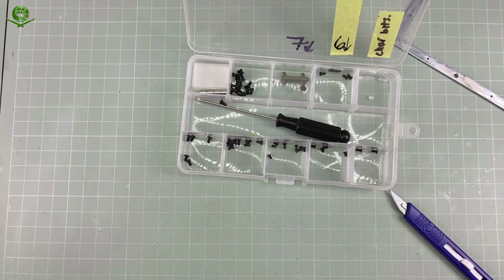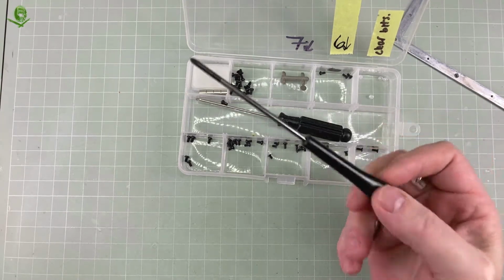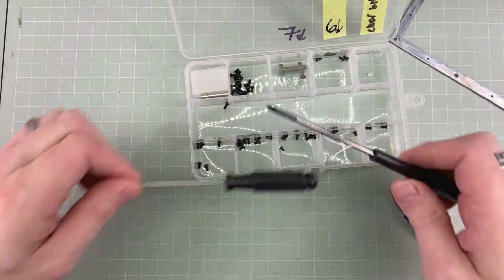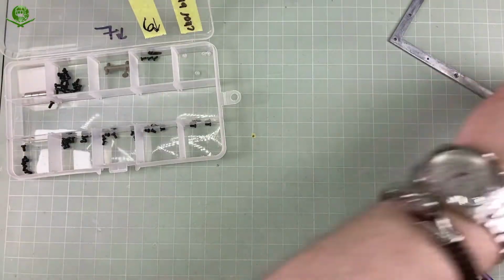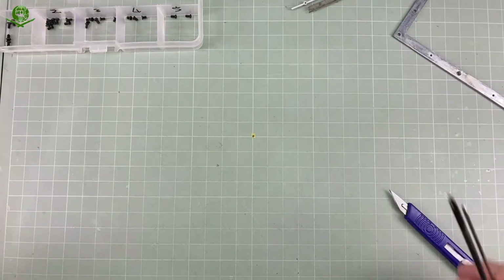Right, so we'll get our screwdriver. Now, ironically, this is the screwdriver you get with this set. For most of this, I've actually been using the screwdriver I've got with my DeAgostini Millennium Falcon. I know, it's slightly bigger and better for some of the screws, but we'll get both ready just in case. Although I think this one's magnetic and that one isn't. I can't remember now. Anyway, let's put these to one side. I'm not prepared, am I? I'm never organised or prepared. So, we have our wingage.